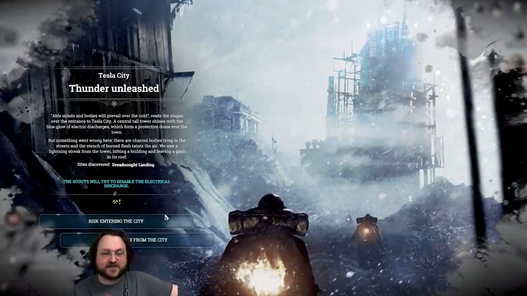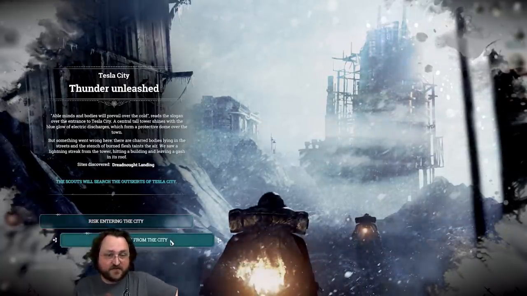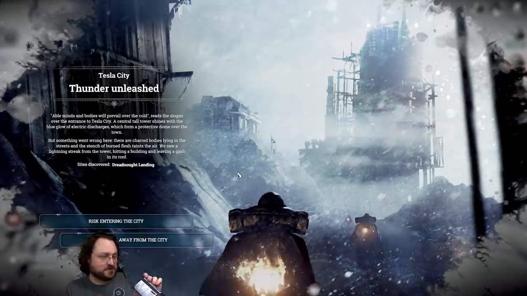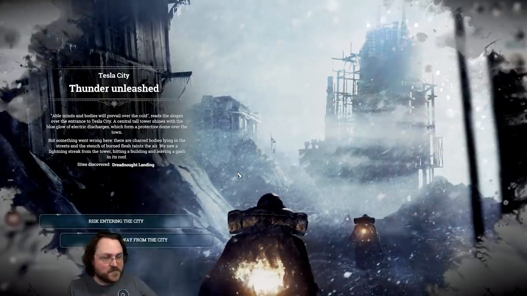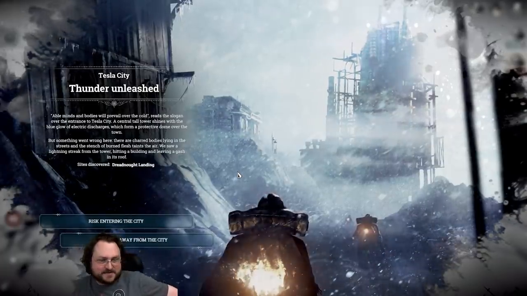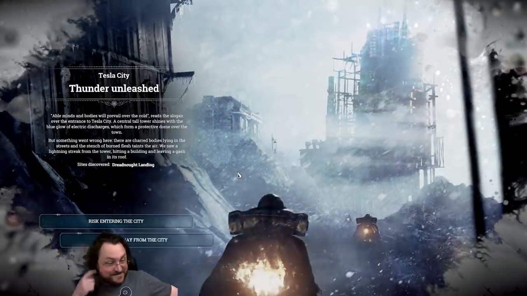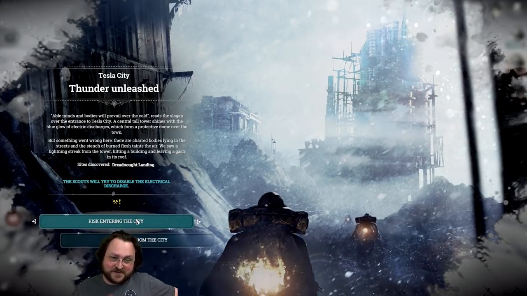So we could risk entering the city, what could possibly go wrong, or we could stay away from the city. Just search the outskirts instead. Leave that one up to you guys. My dudes, the city is lit. Go in. Risk it. Scouts are replaceable. For science. Alright. Risk entering the city.